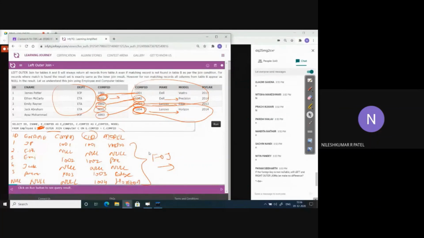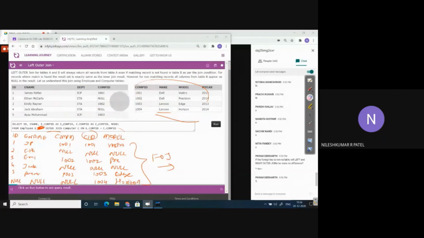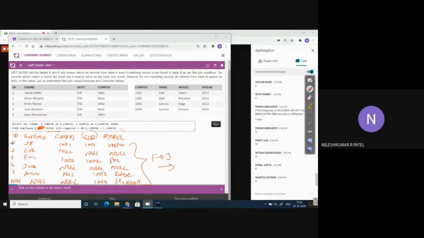Yes, how many records are there in full outer join? As you can see, जो matching है, no, not 5, not 9, right? It is 6. As you can see here, 1, 2, 3, 4, 5 and 6.